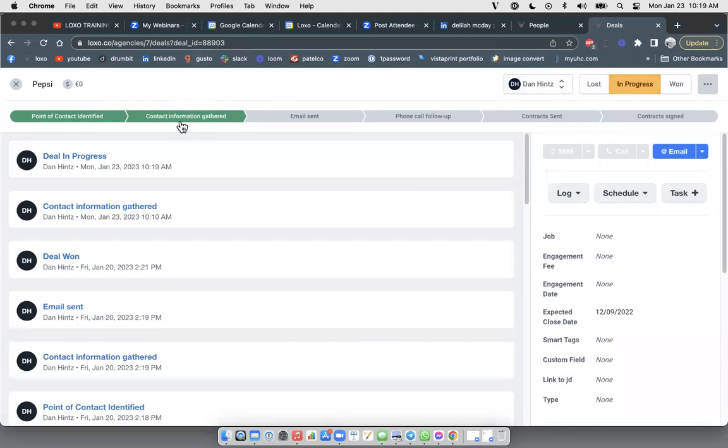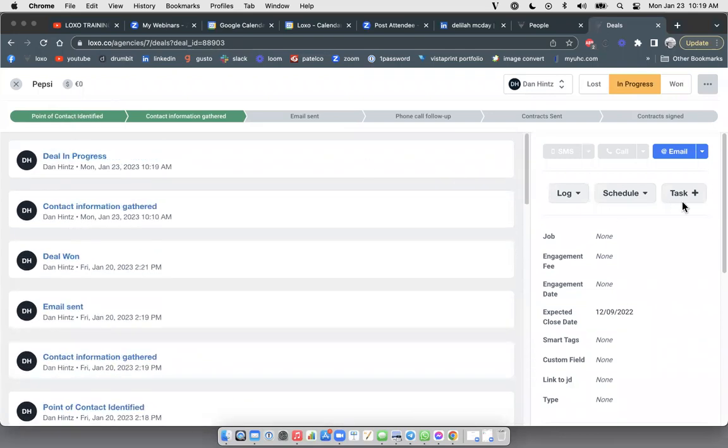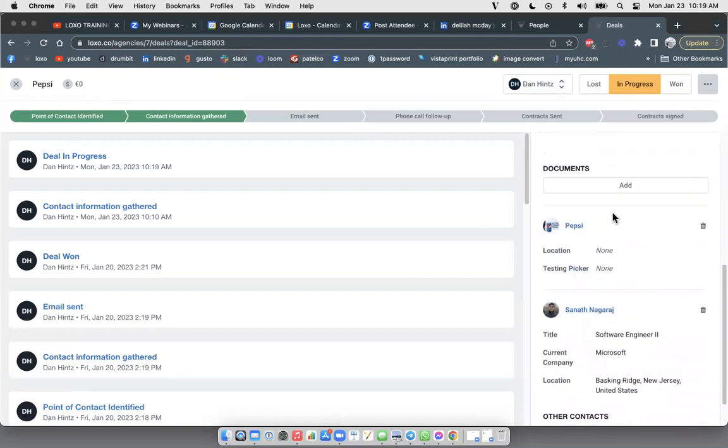We're right at the point where we've gathered contact info and we're about to send that initial contact email out to the person, right? You have an activity stream over here on the left, so you can see exactly what's been going on with regard to this deal. And on the right side, it really starts to look like a person's profile page, in that you can send an email, make an outbound phone call, or send a text message, provided you've attached a contact person here. And then down below, you can do just that.